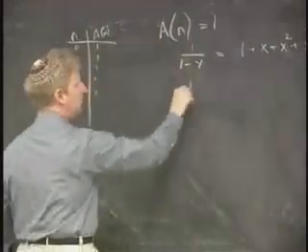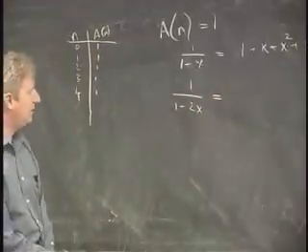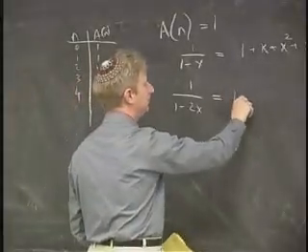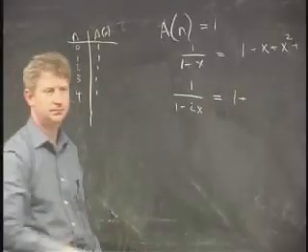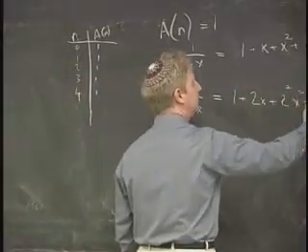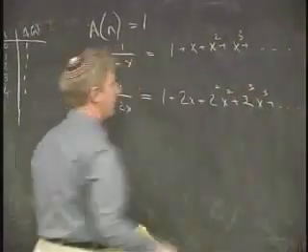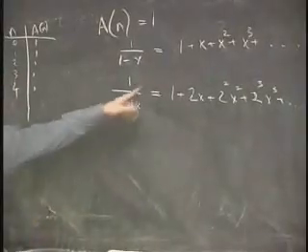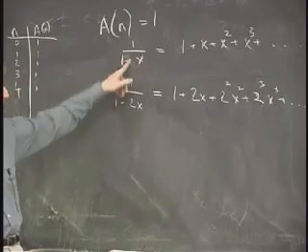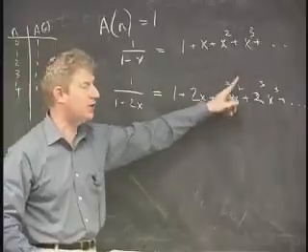Here's some other ones that you should be aware of. You might be able to figure this out on the spot. You might not. What do you think this one turns into? Here's what it turns into. Do the same trick. Multiply this out, and everything shifts over 1 and cancels out. So if you have a 2 down here instead of a 1, then instead of 1 showing up here, you get 2, and then 2 squared, and then 2 cubed.